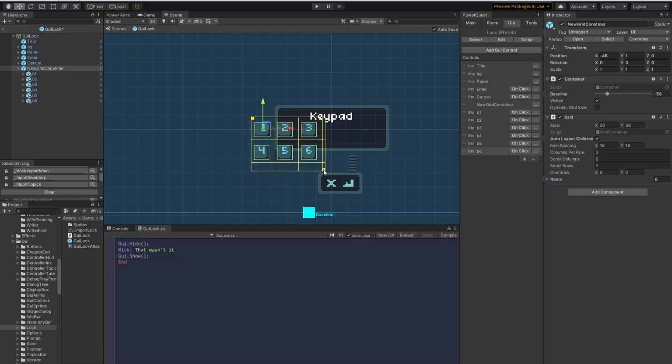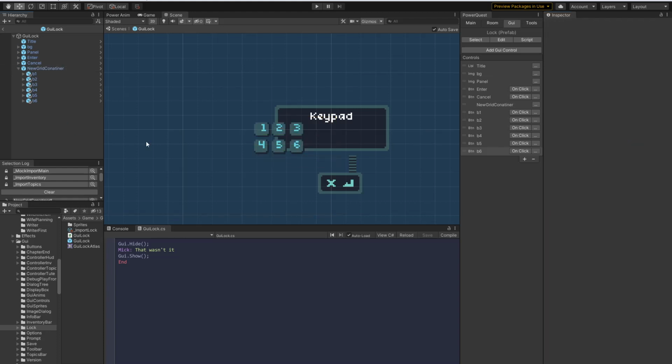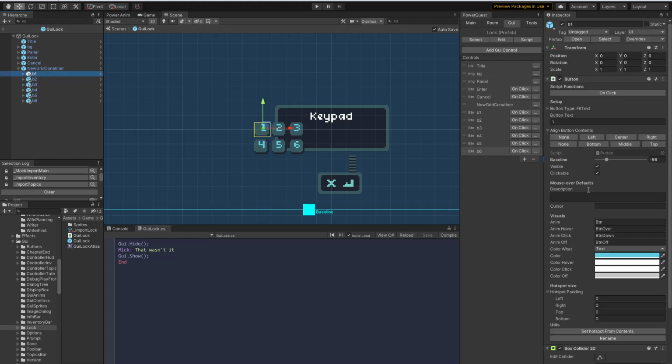And then I can arrange that how I want. So we could do a vertical one. Let's do a wide one like that. And the item spacing is what controls the gaps between everything. So maybe make it 12. How does that look? Yeah, pretty good. These buttons will resize to the size of the text, so it'll be longer for longer characters.